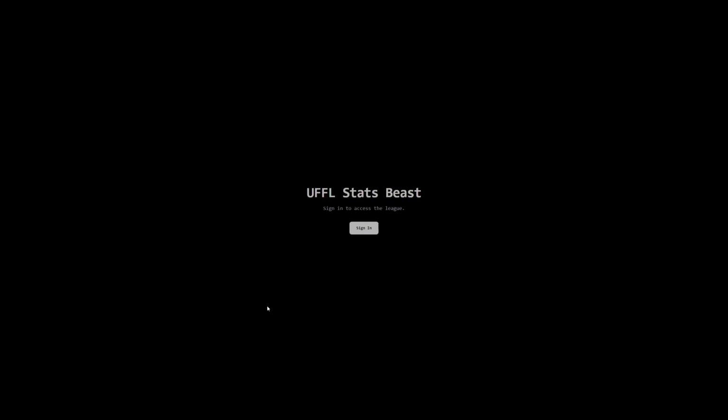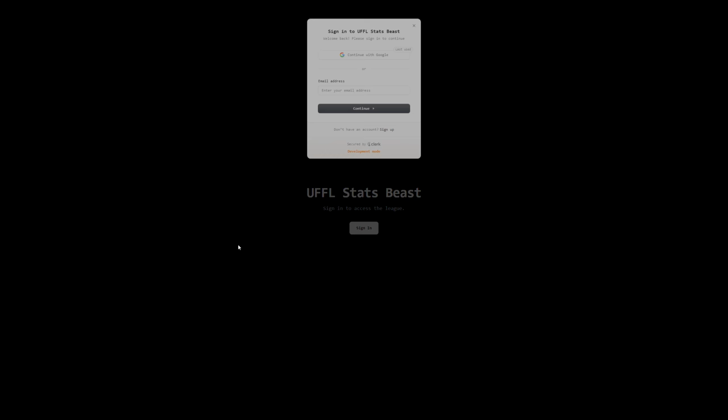Anyway, this is what the landing page would be if someone random on the internet stumbled across the app. You hit sign in, it signs in with your Google account. So there's no random password resets needed. I don't store your passwords in any database. It is linked with Google via an app called Clerk.